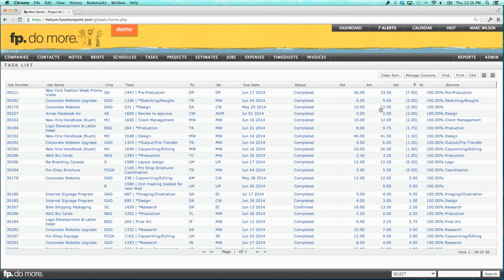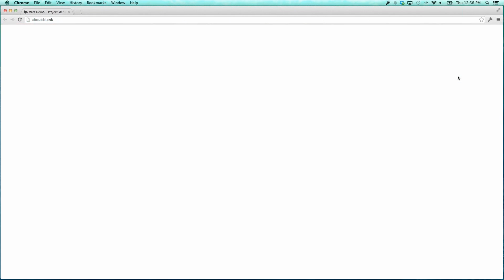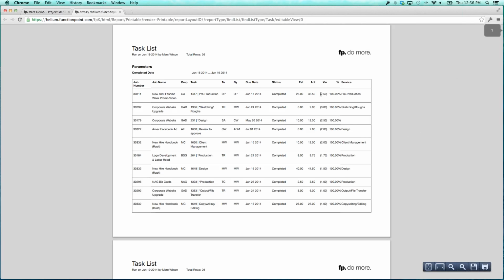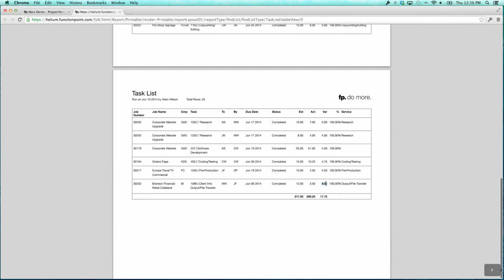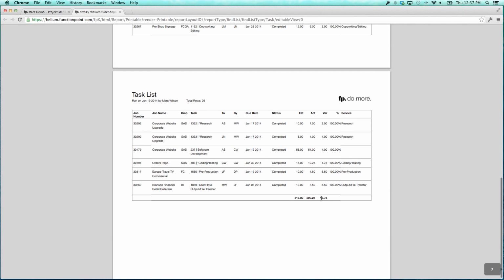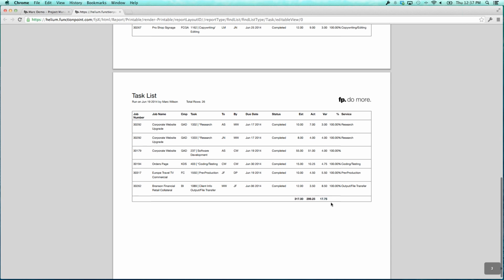And there we go. So I have that new list in the custom sort I put it into. And then I'm going to produce a PDF. And I can see these are the tasks we went over budget on. And then here are some tasks that were completed this week. This one is 8.5 hours under budget. In total, for all of the tasks that were completed this week, we're actually 17 and 3/4 hours under budget. So not too bad.